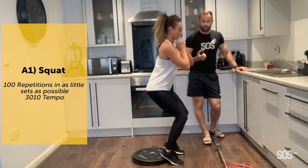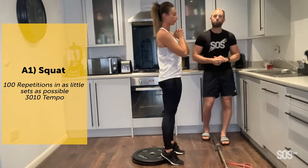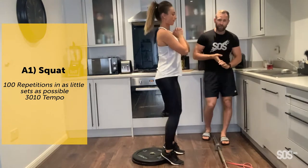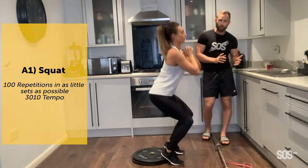Now, what could that weight be? It could be a rucksack on your back. It could be a pair of dumbbells. It could be a band. I'll show you how to set up the band on Mel's next set, and she can do a few of those reps for us, but she's doing 25. We're going to superset this with a form of row.